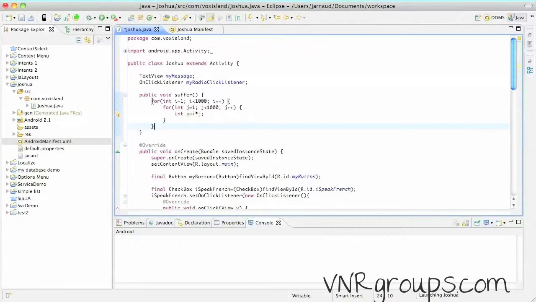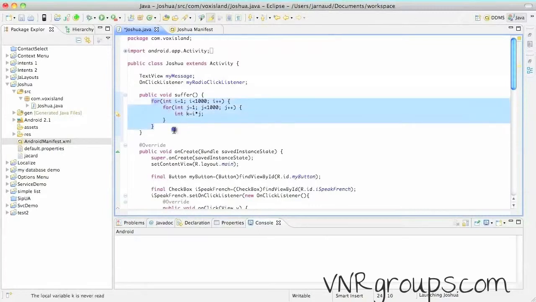So that is going to be done 1 million times. I like this because it's making the phone suffer a little bit, but just a little bit. This is not going to take minutes, just a couple of seconds, so that we can see what's going on.